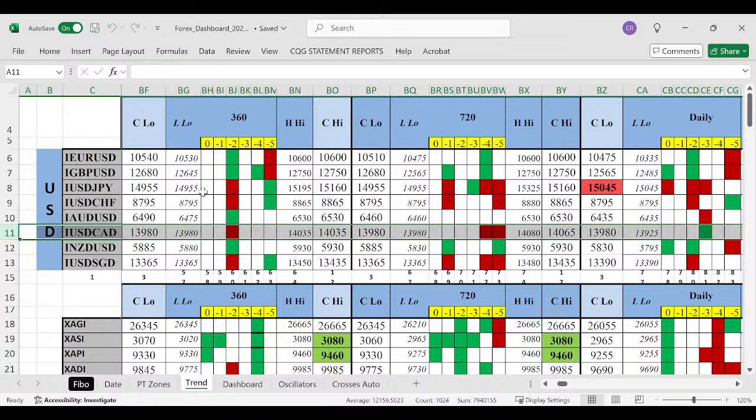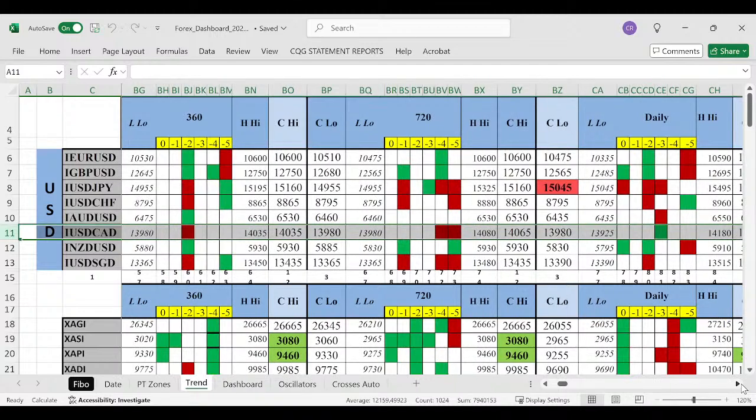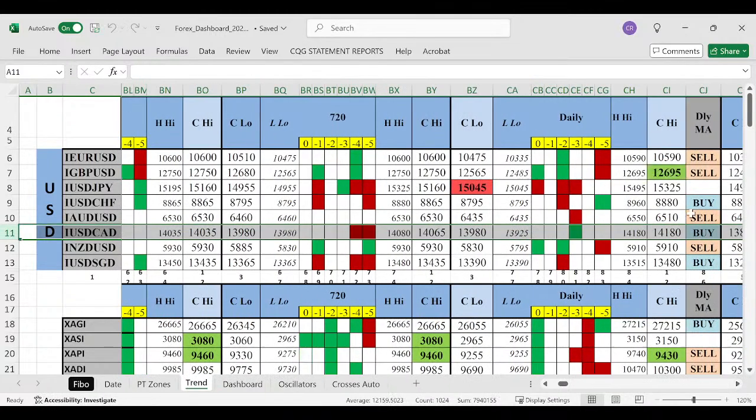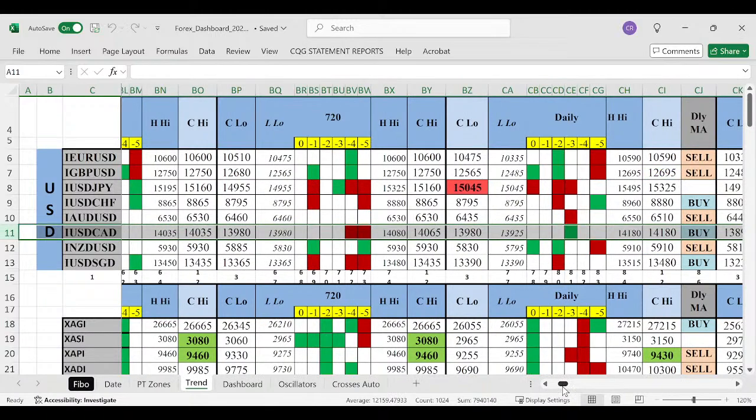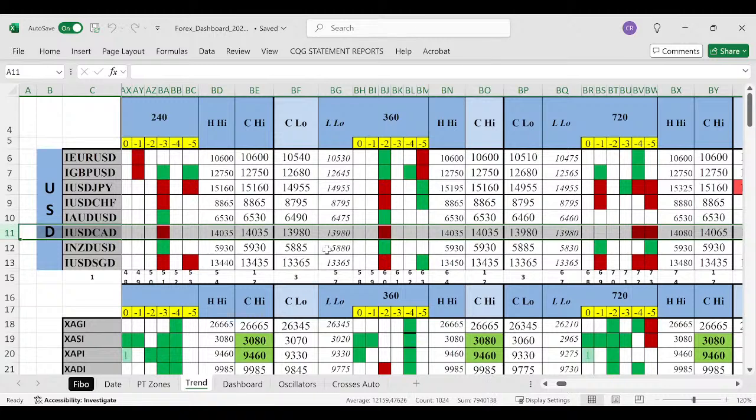0 means it's the current time belt, and -1 is the previous time belt, and the range we were trading was between 139.80 and 140.35. On the other hand, the 12 hours gives you a higher price target, and on the daily we see higher. So in other words, that 139.80 is a very critical level. We need to pay attention and have our focus. Once it breaks 139.80, we expect the price to go lower, and how far it's going to go, we have to work out.